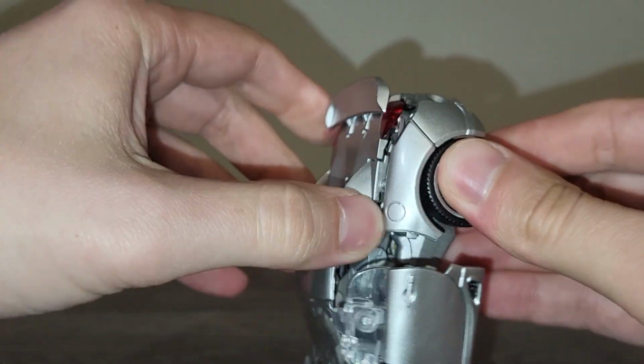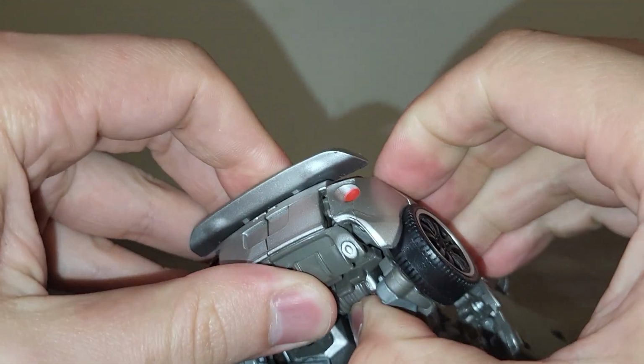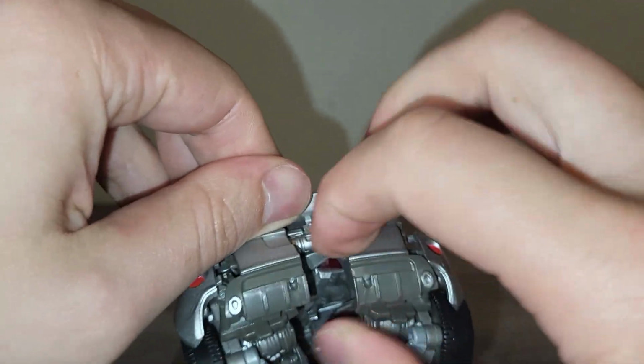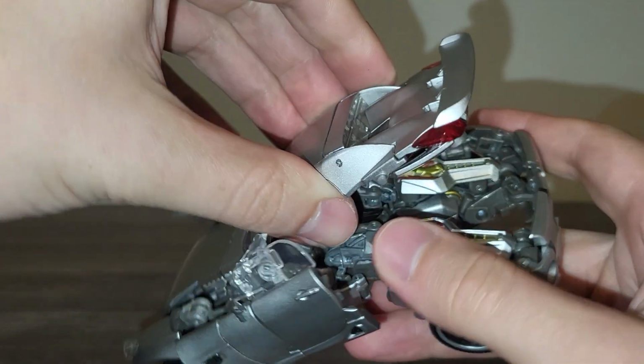Yeah, this part right here is a bit complicated, I'll admit. I do wish they would have focused a little bit more on this right here, especially with their prototypes. There we go. I will admit that is a bit difficult to do right there.